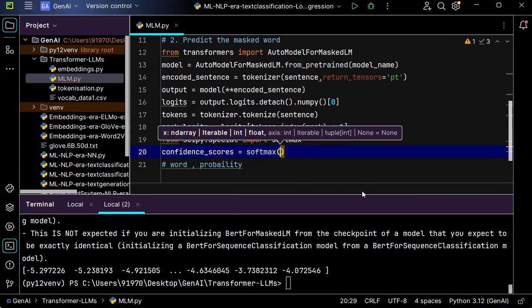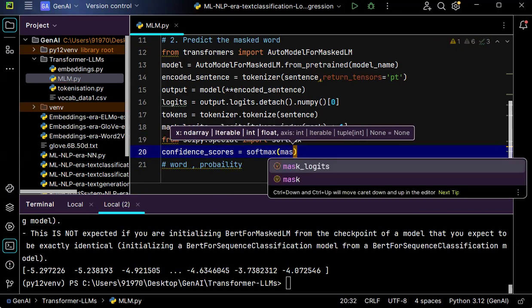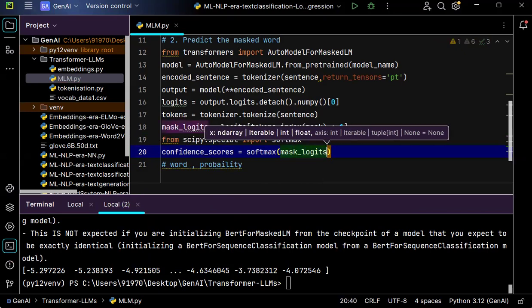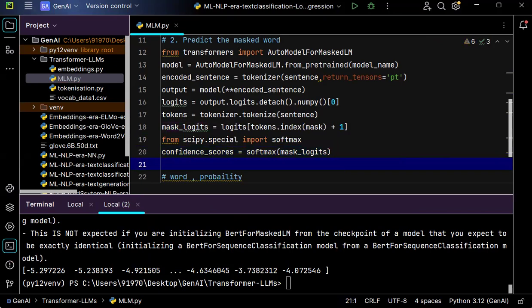Now I'm providing my mask logits. Whatever I find right now, I'm passing to get these confidence scores. Now let's print it to see the confidence scores.